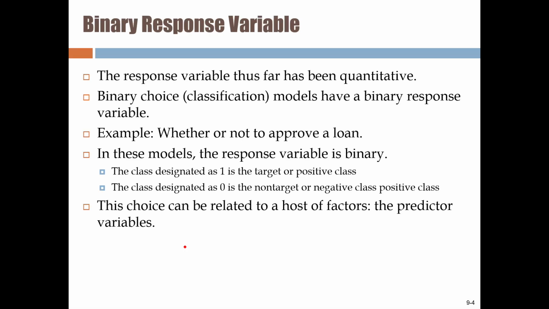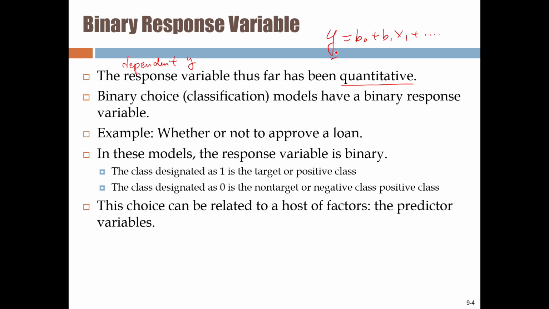What is the difference in this spam email detection? So far, the response variable, the dependent variable y, was quantitative: y equals b0 plus b1 x1 plus and so on. In this case y is a quantitative variable, a kind of number. So you can have 1, 2, 3, 4, 5, 6, 7, a big number, a small number, a middle number.